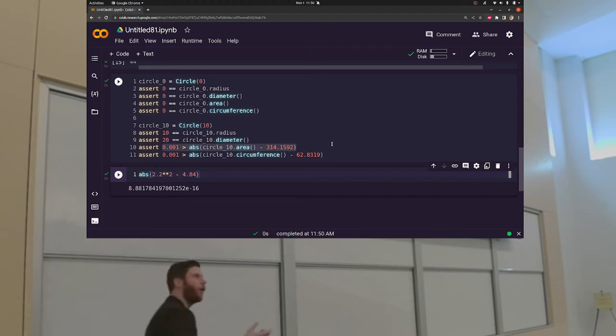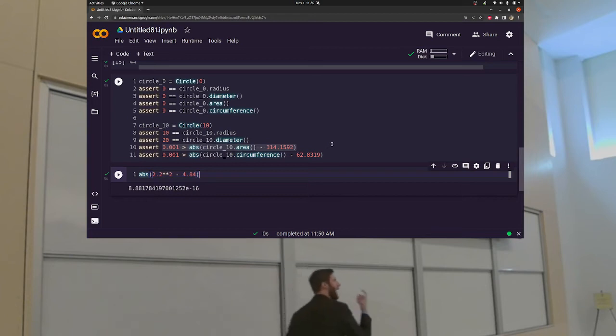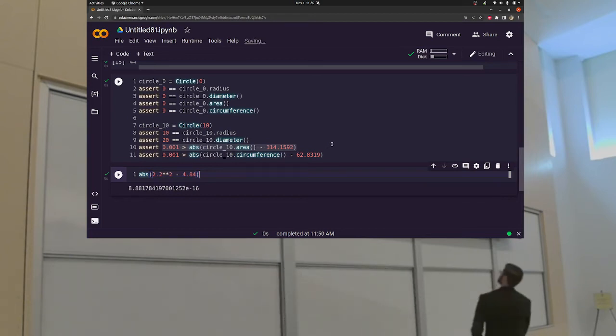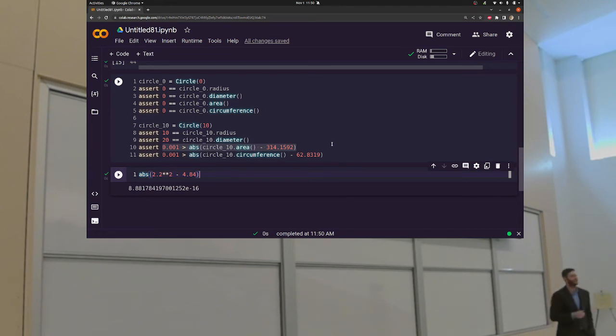We look for the absolute difference. Now, that absolute difference is really tiny, right? Meaning, times 10 to the negative 16, which is even smaller than what Python displayed, right? Python displayed 4.84.0000001. I don't think that went to times 10 to the negative 16. I think Python was just being nice and displaying something that was even closer to the reality.